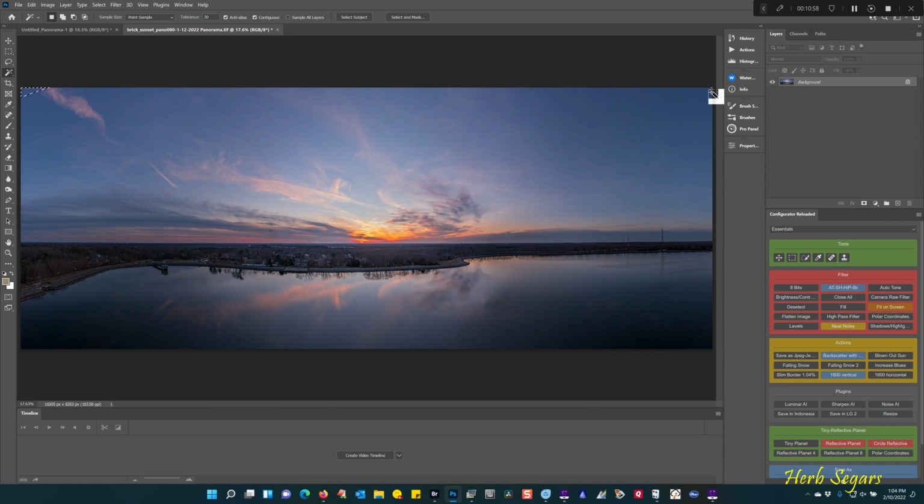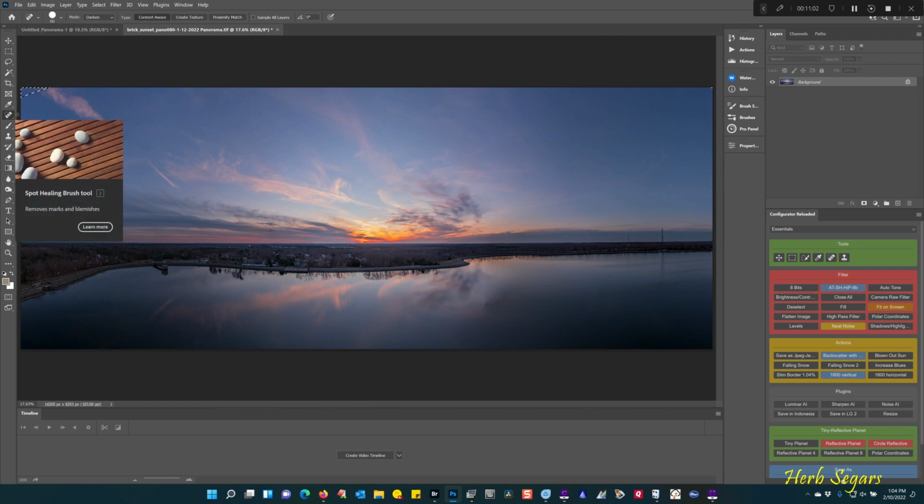Now there's still a little tiny piece here, and it's too small to deal with the Magic Wand, so I'm going to grab the Spot Healing brush and just go up here and brush over that white area. Oh, I have to first deselect the area over here. So you can do select, deselect, and now go over here and do this.